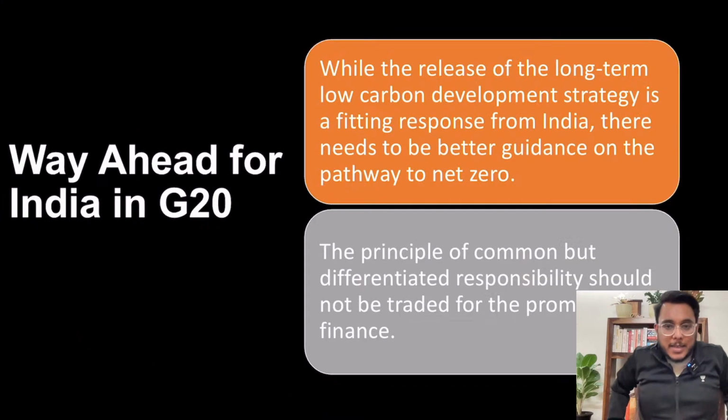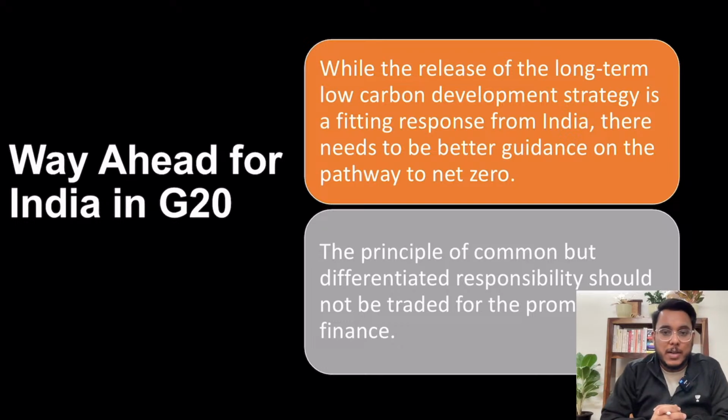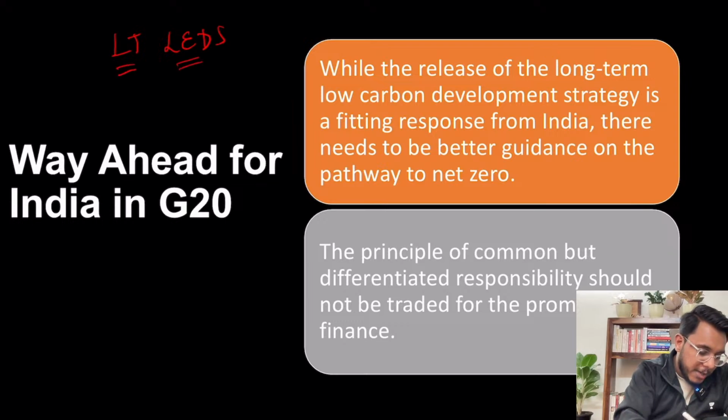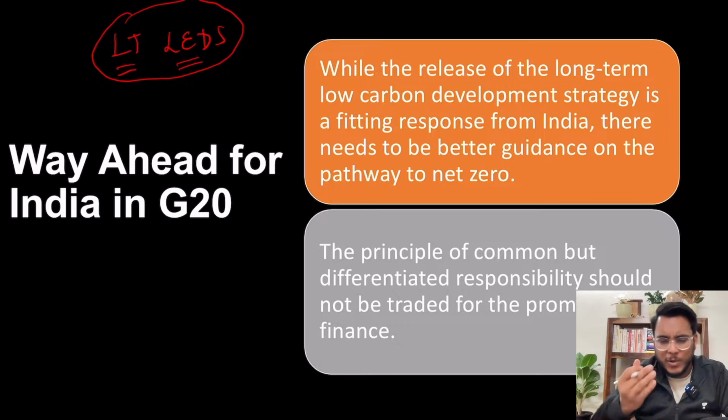Now in this direction guys, in the G20, as India is right now leading the G20, India can play a very important role. Moreover, India has already done a very good thing. Recently India has released its long term low carbon emission development strategy. Now what is this strategy? I will tell you briefly.